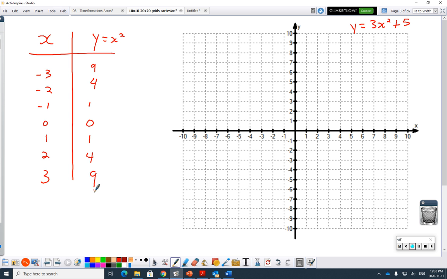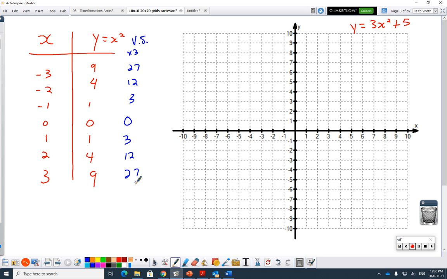And you can do that right on the table. You don't have to put them on the graph at all yet. You can say, hold on, let me do the vertical stretch right on here. So here, let me write it down at the top here. Vertical stretch times 3. And I just multiply each of those y values by 3. Now I've got a new table of values.